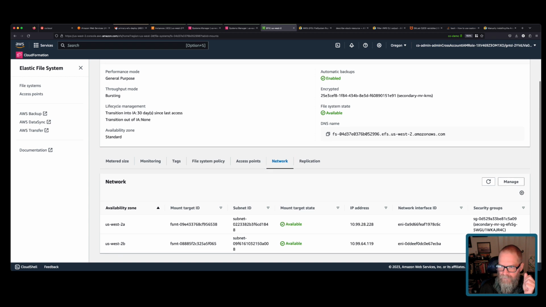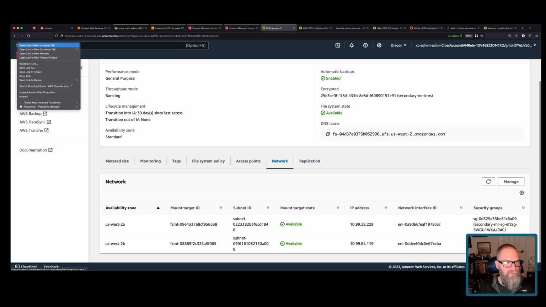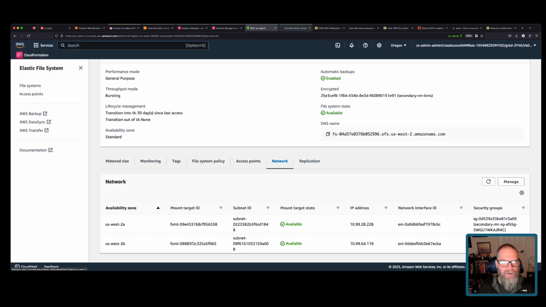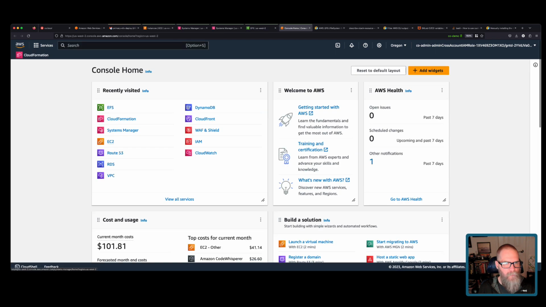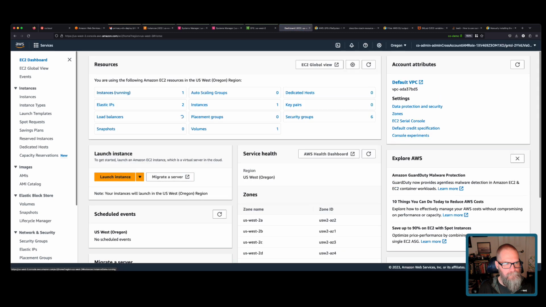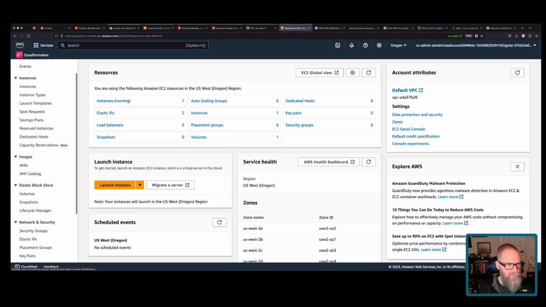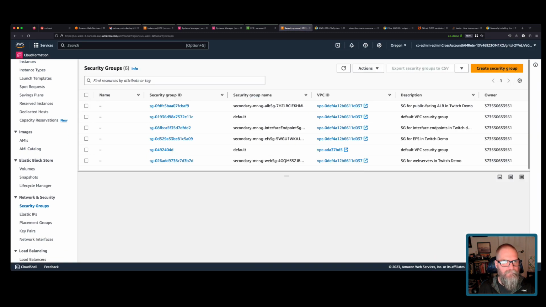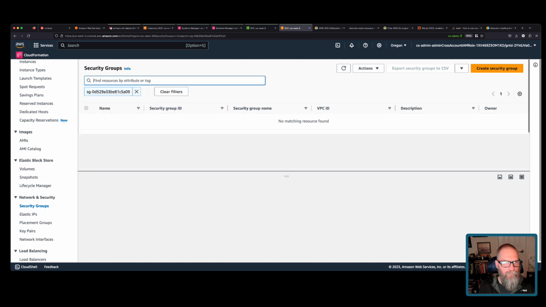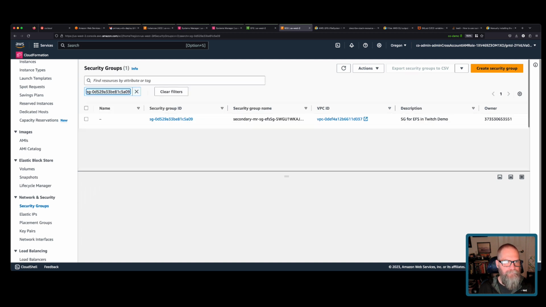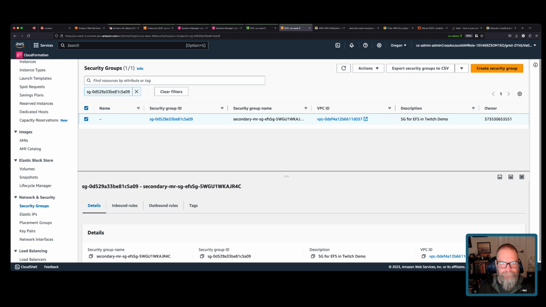So here's our security group. Let's just check this security group. I don't see why our security group would be a problem. Yeah, I'm in Oregon, so I'm in the right place. There it is.